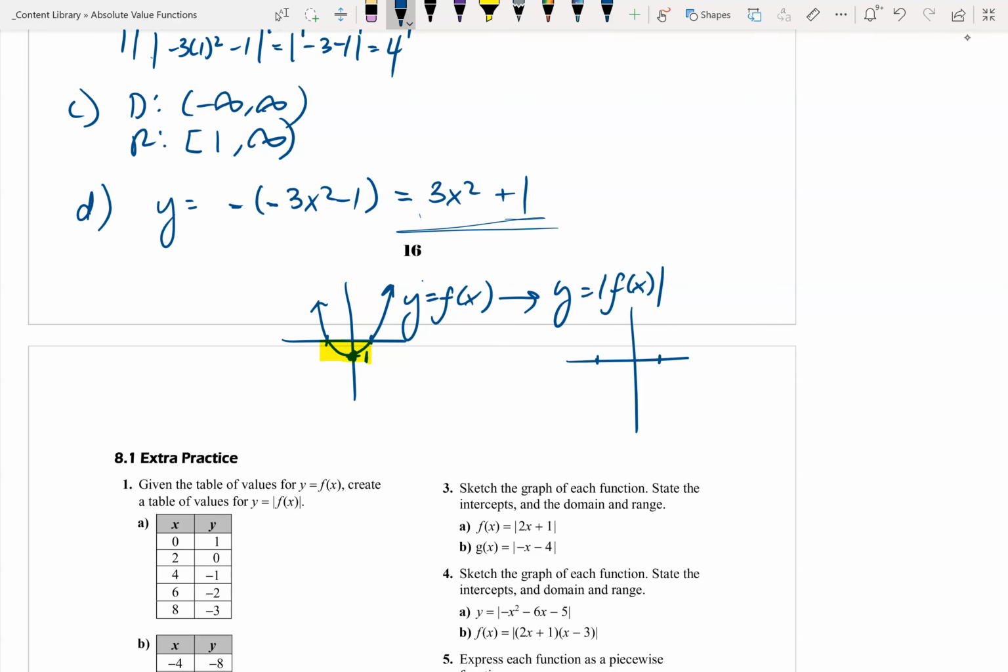So let's just say I had those two arms that look like this. Those stay the same because it's already above the x-axis, but that highlighted portion I have over there is going to reflect back up into +1 instead of -1. So the point at 0, 1, the same shape is going to follow like that.